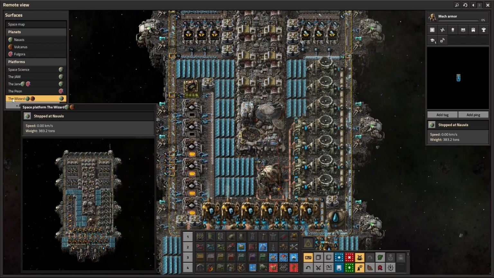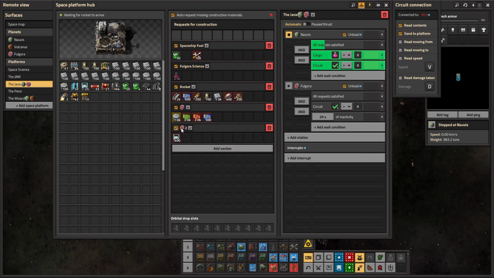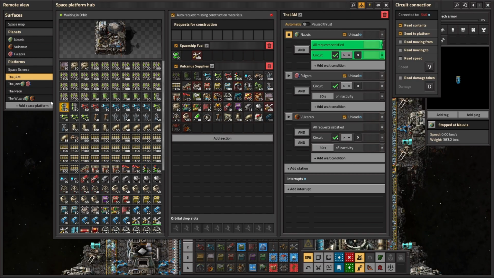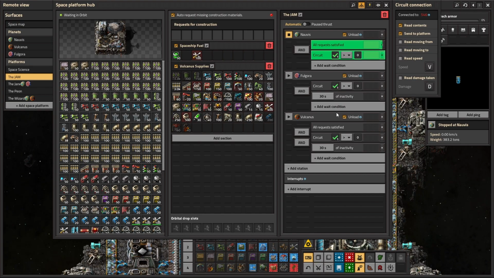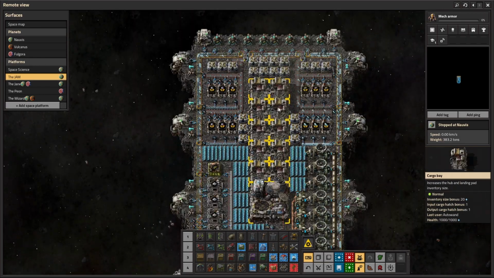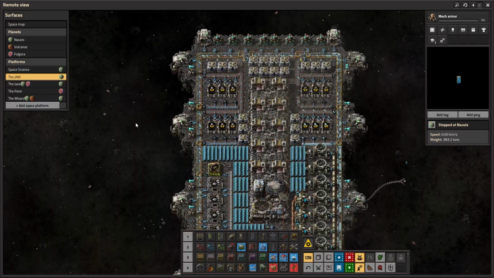I also kind of streamlined, so the Wizard is purely dedicated to everything Vulcanus. It is only going back and forth between Nauvis and Vulcanus. The Jenks is purely dedicated to Fulgora, so it is only going back and forth between Nauvis and Fulgora. The Jam is literally just an everything ship, and it's going to continue to go to all the different areas. Once we unlock Gleba, we will add that into the rotation as well. We will also make a different ship for Gleba to be exclusive to back and forth from Nauvis to Gleba.